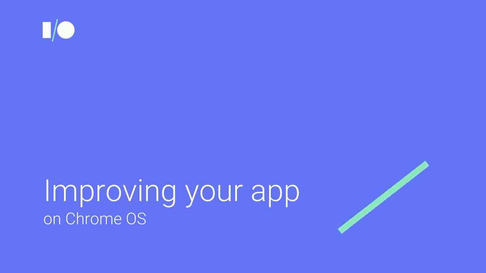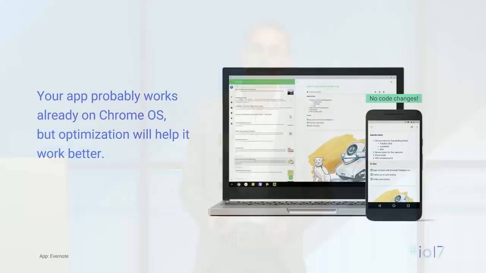So let's talk a little bit about some of the high-level specifics about what you can do to optimize for Chrome OS and also these large screen and other types of devices. First, Chromebooks work like any other Android device. So if you have an app in the Google Play Store, it probably already works on Chrome OS. Many developers test only for mobile, which is completely understandable. So just seeing the app for the first time running on Chrome OS will probably illustrate the need to do some optimization work.